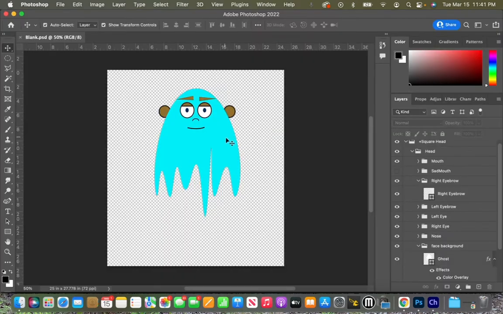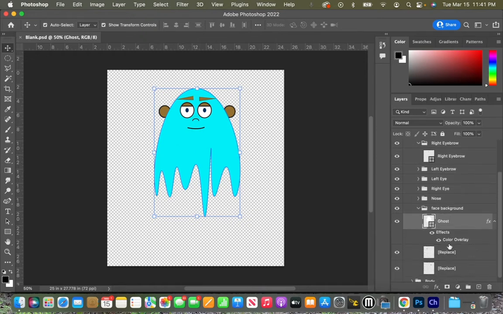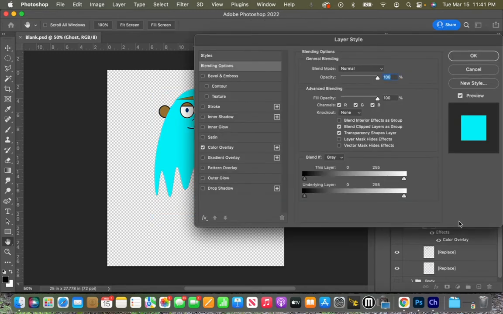Now let's give our ghost a stroke. What is a stroke? It's that thick line that goes around the outside of it. So first, we use our move tool. We'll select our layer, which is our ghost. Also notice that it is inside of our face background layer. And again, I'm going to double click, not on the words, but right next to it. If I double click there, up pops my layer styles palette. And in here, there's something called stroke.